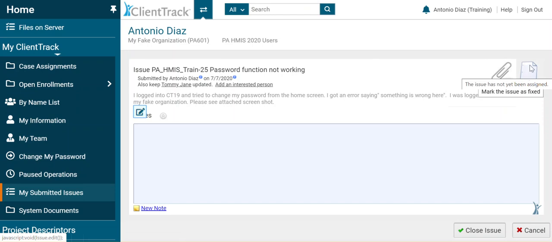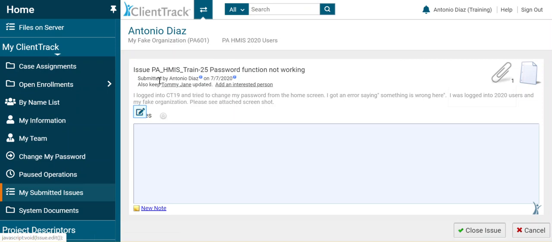Also gives you the opportunity to mark the issue as fixed by clicking on this paper right here. Over here on the left, it's going to give you your information again, the ticket number and the headline. It's going to say who submitted it, so your information will be there by hovering over it.